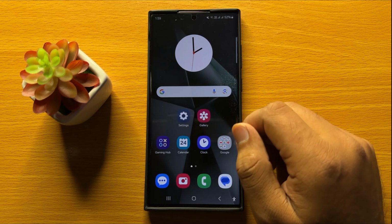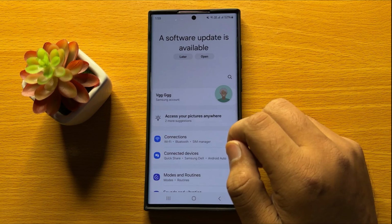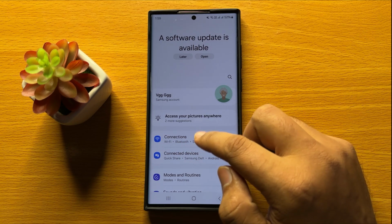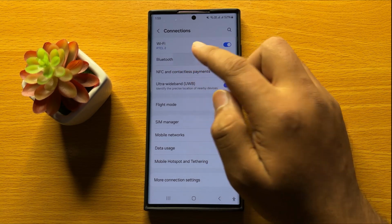So first of all, open settings. Now in settings, click on connections. Now here in connections, tap on Bluetooth.